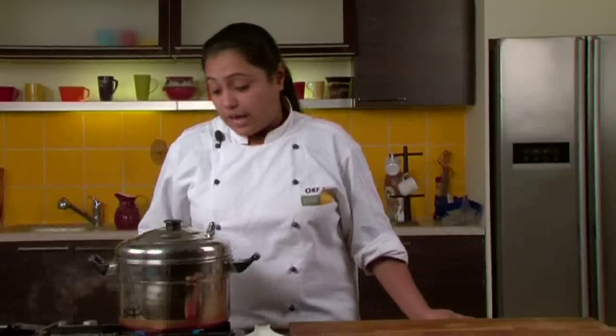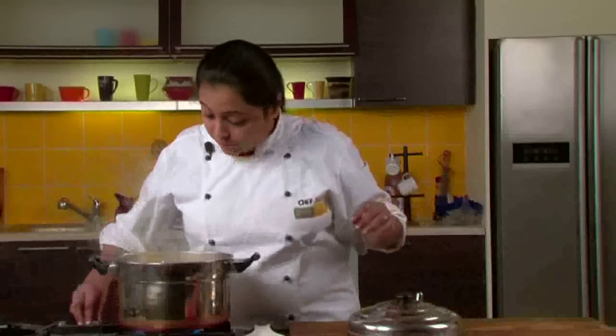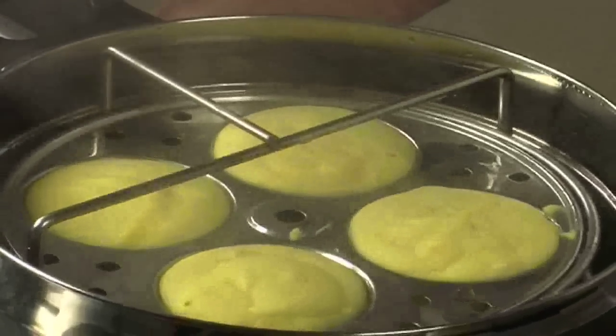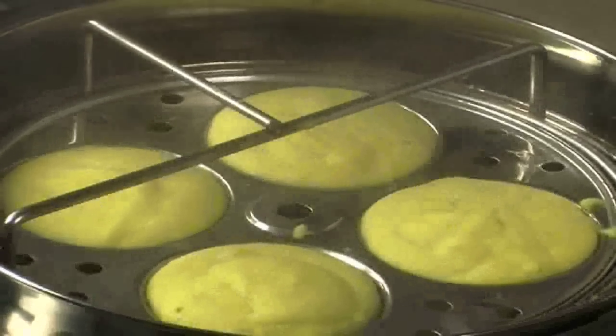Okay, so let's check whether the idlis are done or not. Yes, the idlis are done. They're nice and fluffy. Let's switch off the gas. And now we need to allow them to cool a little bit, after which we will demold them and we'll serve them.